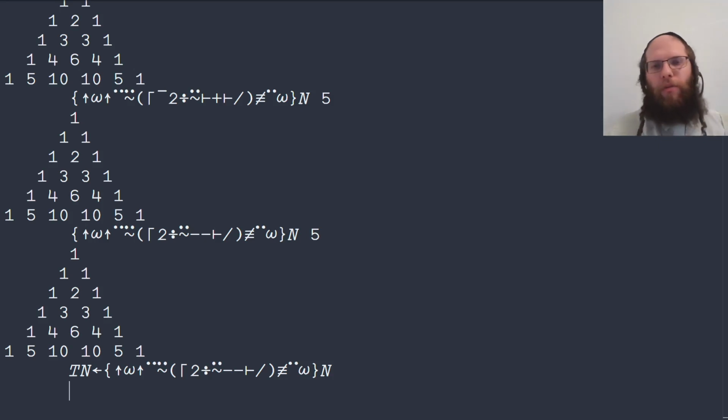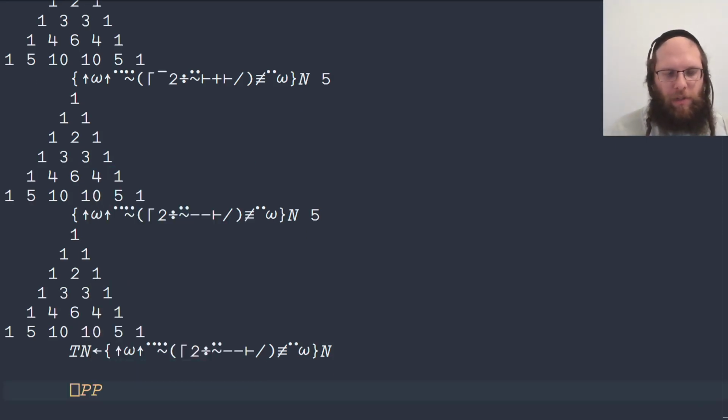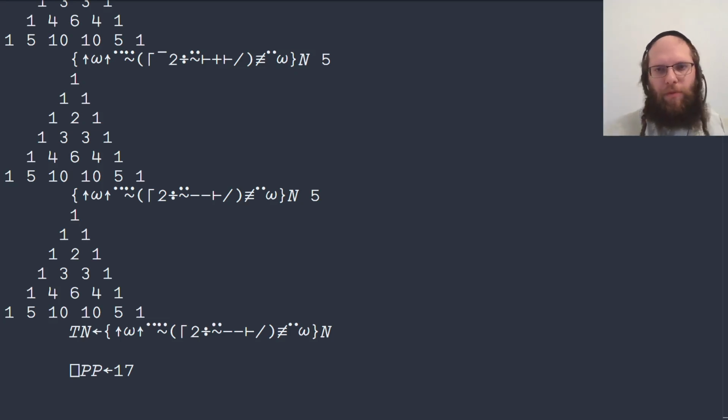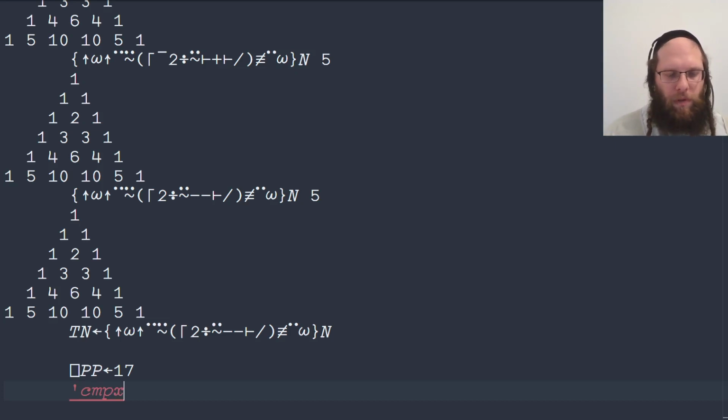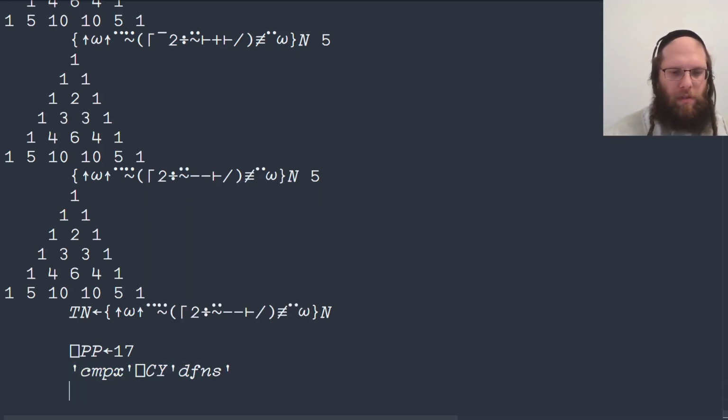Okay, so how do they compare to each other? Well, there's not really any upper limit to what we can do here, but let's increase the print precision to the maximum that our 64-bit floats will allow. And then we can do triangles up to, say, order 50 or so. Copy in CMPX from the dfns workspace.